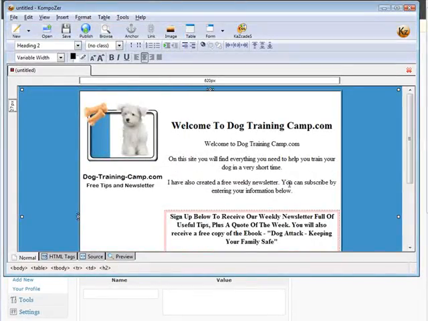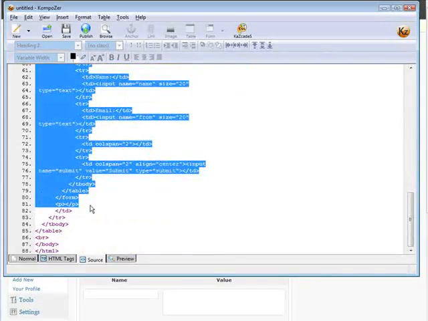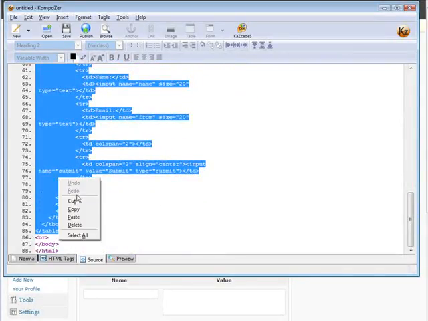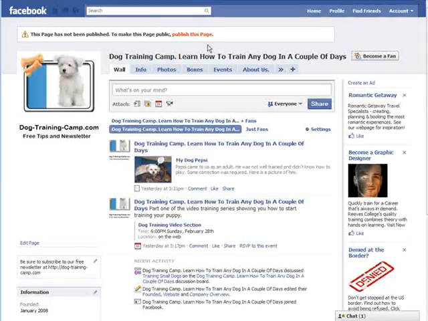There we go. Then what we do, again, we'll go back to Source, and we're going to grab everything, again, from table down to /table down here. Do a copy. Go back to our page here.